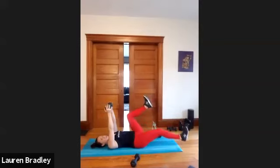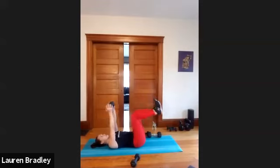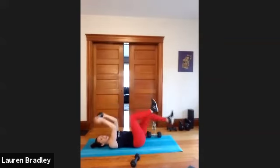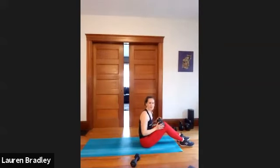Targeted those triceps specifically. So as that leg comes down, or it comes out, you can add a skull crusher. You know what? Let's just all do that. This is what we're doing now. I can make stuff up on the fly. I do all the time. I always have my plan. I will never stick to it. So we have our dead bug with our skull crusher.